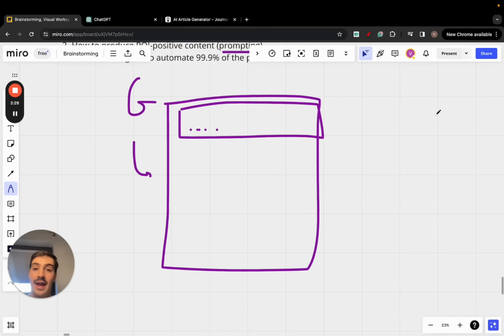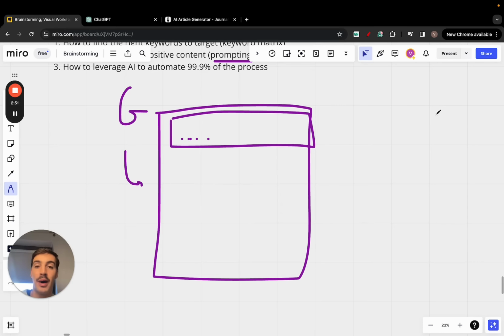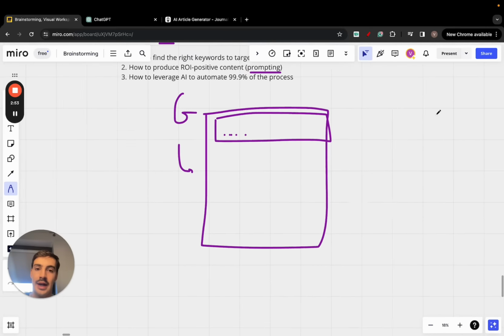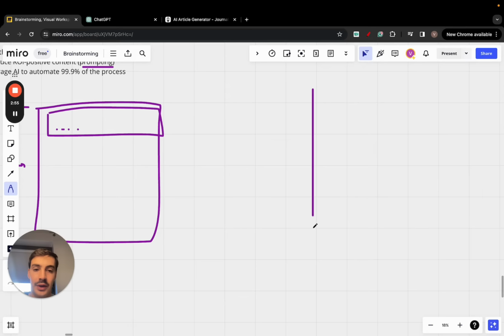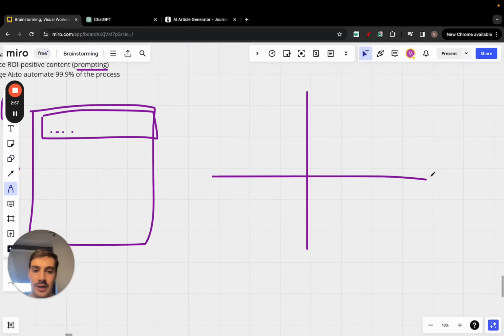This is a great exercise to do if you're just starting out and trying to figure out what keywords you want to rank for, because you'll find hidden gems that only you as the business owner would know. You know the business and the niche in and out better than anyone else, better than any SEO agency out there or any person you hire. You know better than anyone what a potential customer would be searching for to buy something from you. And this starts with building what I call the keyword matrix.